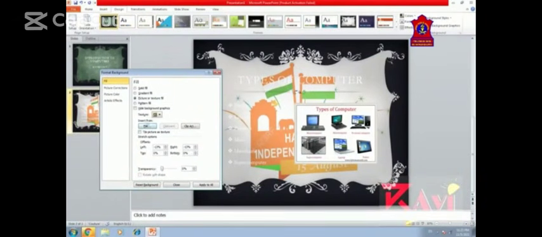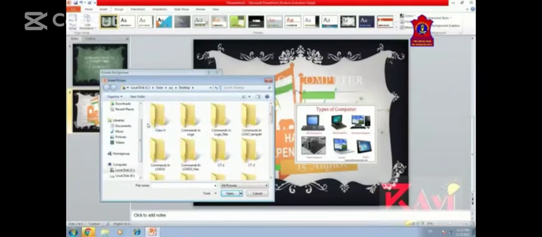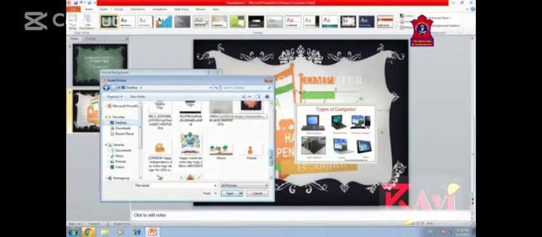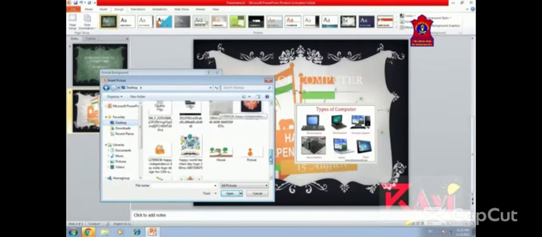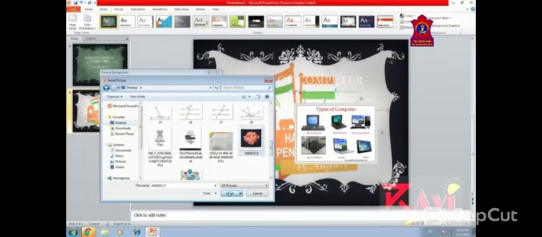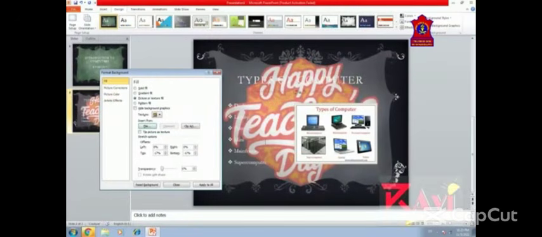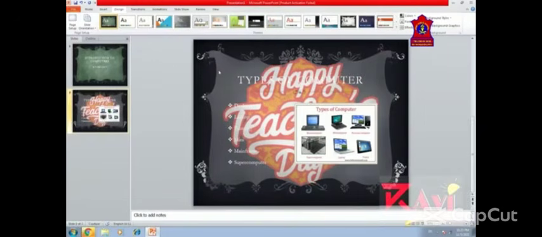And see, with the help of this background, the presentation is not looking that good. So what you can do, again you can click on file tab, go to the location where the pictures are located. You can select any of the pictures and see the picture will be applied. Okay, so here you have learned how to add a custom image as a background to your slide. Okay, so I'm just keeping this background in this slide only.